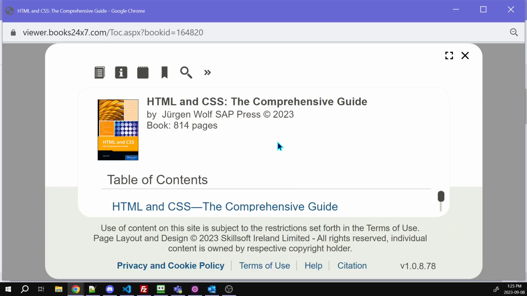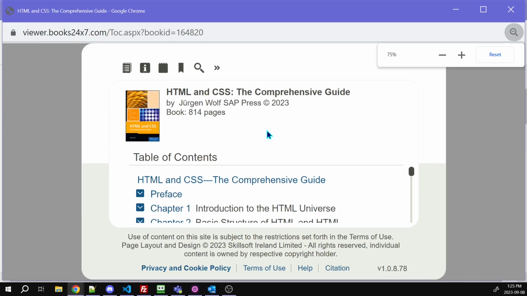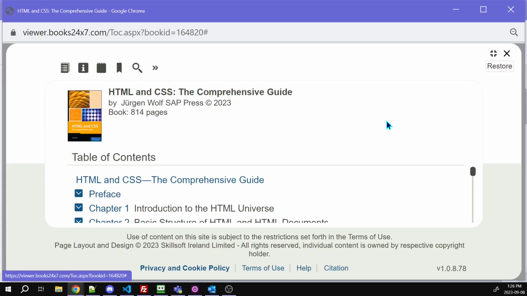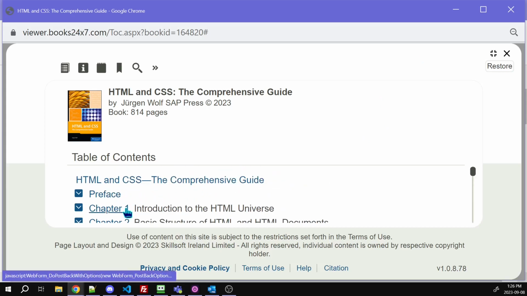Again, because I have big fonts, I have to use a different monitor when I use this application because of the font size. But you can see the table of contents and you can start reading. You can actually make this bigger. Up in the top right corner is this maximize button, so it makes it a little bit bigger. And you can actually read the books. While you're going through these books, you can bookmark stuff. You'll see there's places here up in the top left where you can bookmark, leave notes for yourself, etc. So that's one of them.